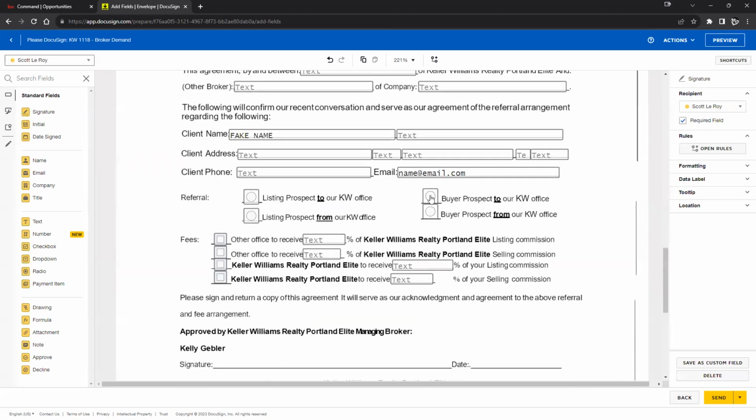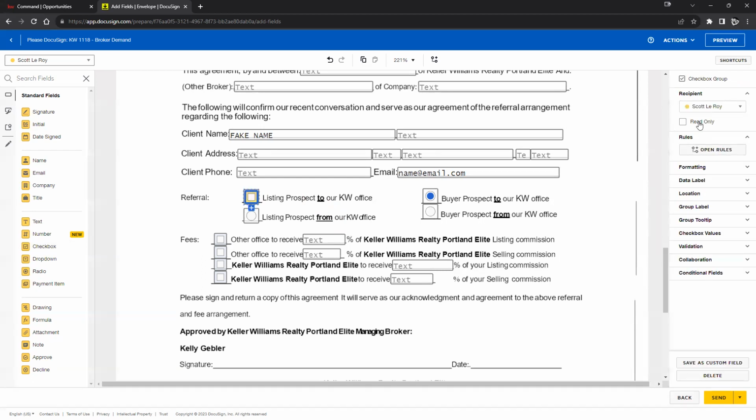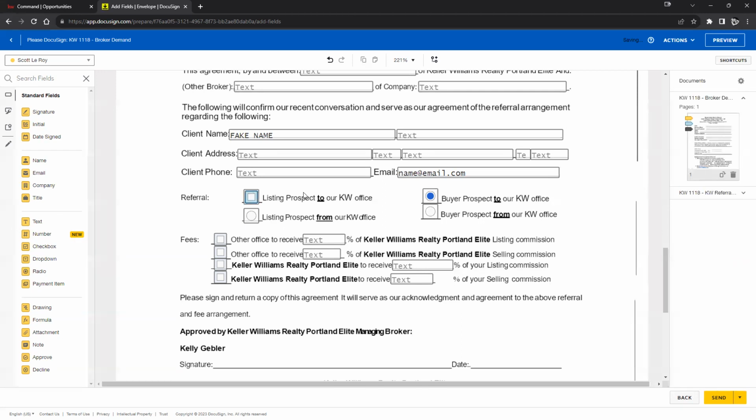Now, again, you have the ability to check these check boxes, right? But say this is a form that you want the clients to have the option to check on or check off, you'll have on the left-hand side your check boxes. So we can go ahead and just drag this over top. And then again, let's choose signer number 2 to have the checkbox.